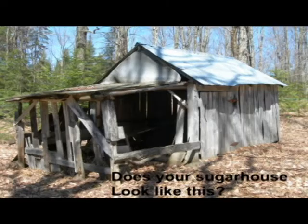But we've got to keep our place looking good. Because visual perception has a big part in whether or not people want to buy your syrup. They want to feel confident about where it comes from, who makes it. We don't want to dress in the same clothes we spread manure with that morning. We want to kind of tidy up a bit and hopefully smell a little bit good. I know it's been a long winter and all, but it'd be okay to take a shower before you boil, especially if you're going to invite people in. So be sure that everything looks good. This doesn't look good. It's quaint and all, but it just doesn't look good.